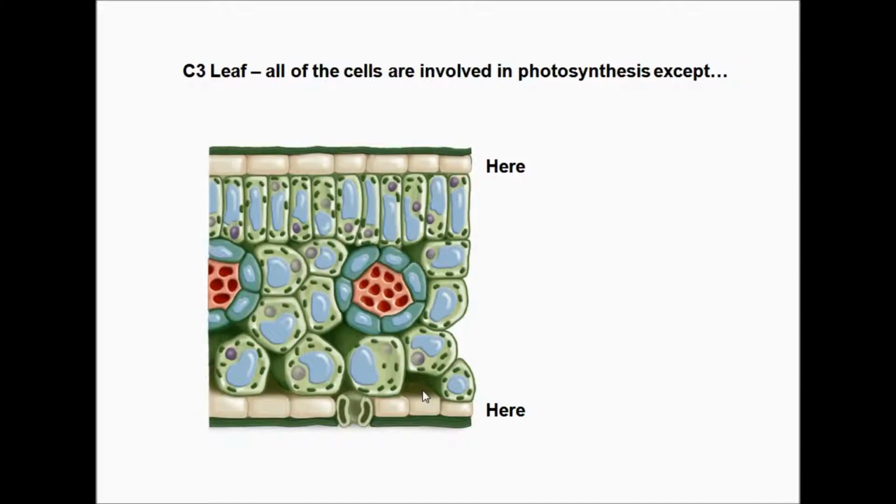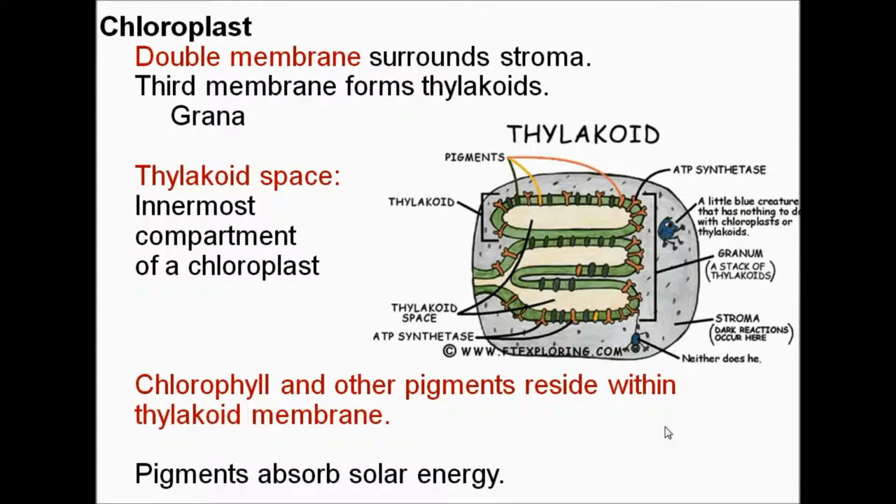If we look at the leaf of a C3 plant, which is the main plants that you see around you, all of this part here we'll see. All of this is performing photosynthesis or involved in it. The only thing that's not are these little outside edges. And here's the opening that lets the CO2 come in and the oxygen come out. On the bottom of the leaf, pretty smart. So if it rains, it doesn't go in. Kind of cool.